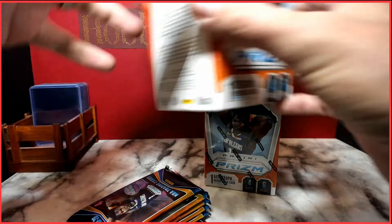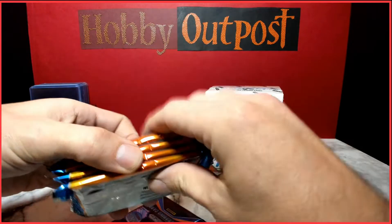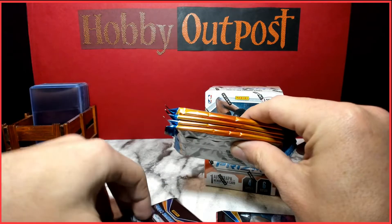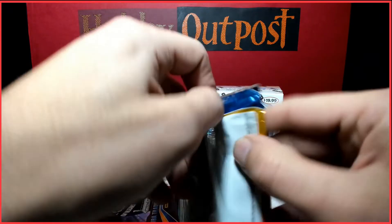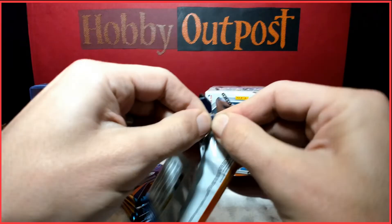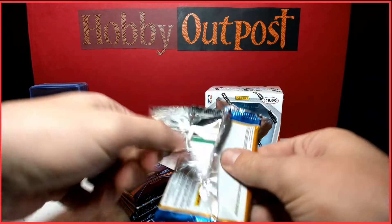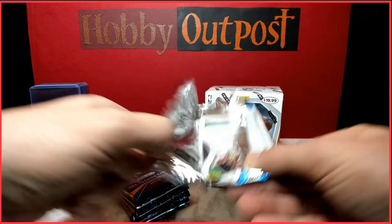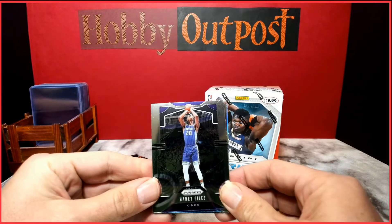I'm a big fan of the Miami Heat — I'm excited about the way the team's looking this year. You can actually see a little growth with new players, they're just doing different stuff. I really like Tyler Hero; I think he's a good player. I'm looking for Tyler Hero rookie cards — there's a lot of good rookies this year.